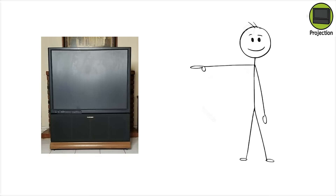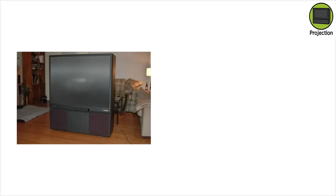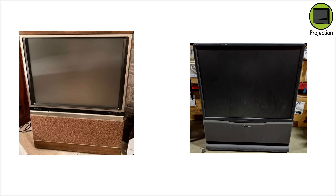Projection TVs. Projection televisions emerged in the 1970s when manufacturers realized people wanted theater-sized experiences at home. Early versions were mostly used in schools and auditoriums, but by the 1980s and 90s home models became popular. Companies like RCA and Sony sold them as luxury items for families who wanted to turn their basement into a mini theater. Projection TVs used three separate CRT projectors — red, green, blue — that projected images onto a mirror, which then reflected onto the front screen. The result? A massive picture that looked like a movie theater in your living room.